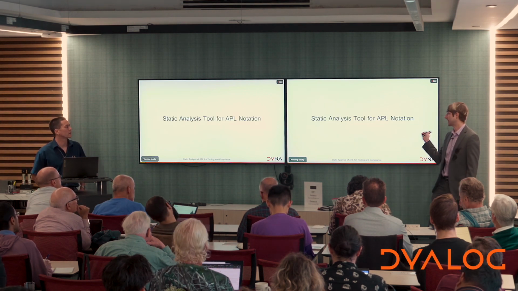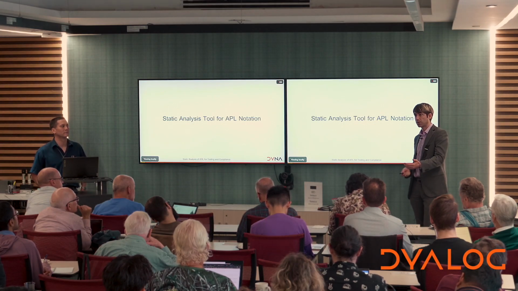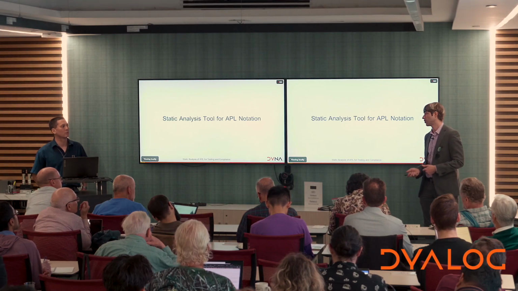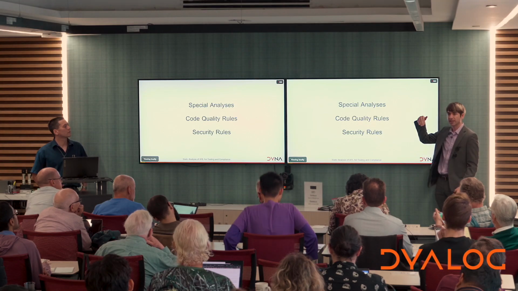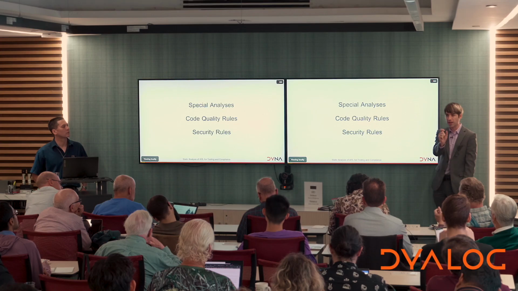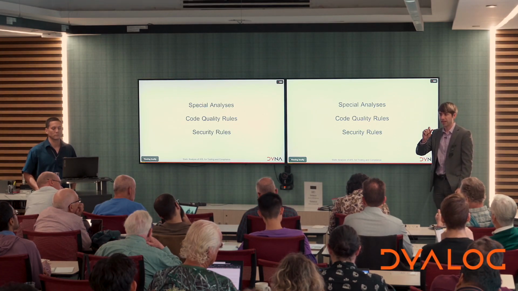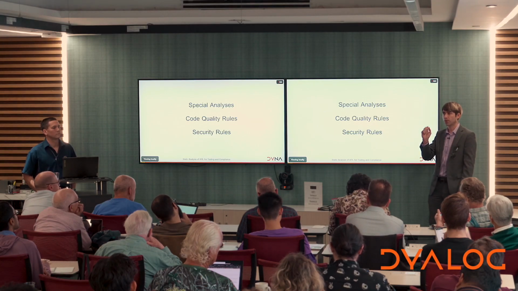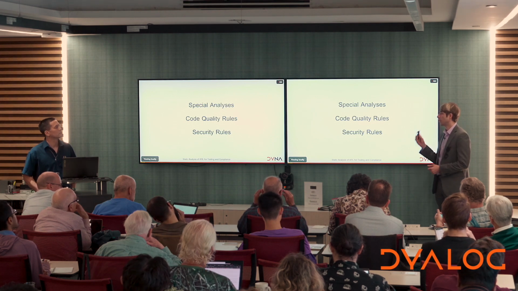So the vision is a static analysis tool for APL notation. We have things that are working, and we have things that we are working on. But there are parts that you can get in your code. You can start using this now for special analyses, like the examples that we looked at. We're doing this special analysis, trying to find this particular reduction expression that might have user data coming in, which we need to worry about, or it might have prototype problems that we need to sanitize out or make sure we're not covering.